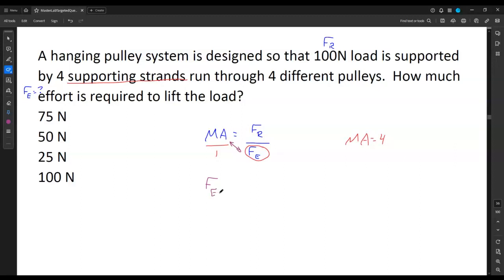So the nice thing about using this trick is if I swap this up to the other side, then I get a formula that I can just work out and finish from here. So I don't know the effort that I need to put in, but I know that I'm trying to pick up 100 newtons, so that's what I need to get out of my system. And then the advantage that I'm going to get from using these different pulleys is 4. Again, you can think of it as it's 4 times easier to pick this up because of the way the tension gets multiplied. So to finish this up, I have 100 divided by 4, and so my effort force is 25.